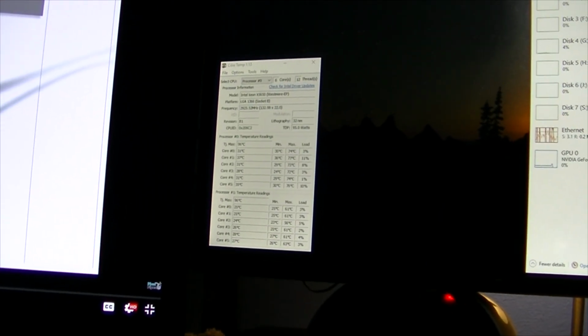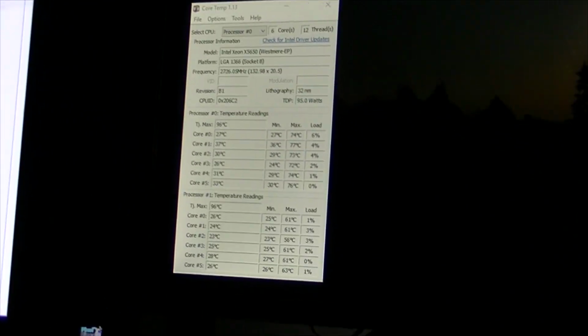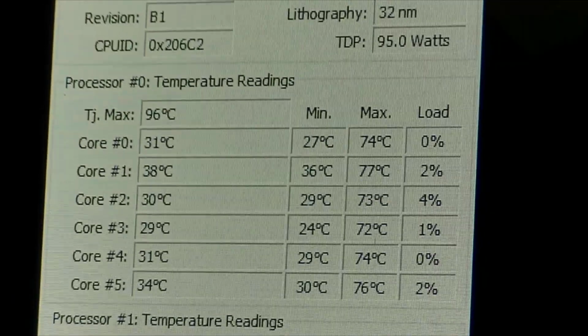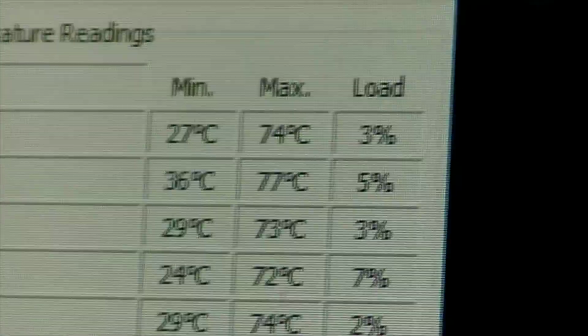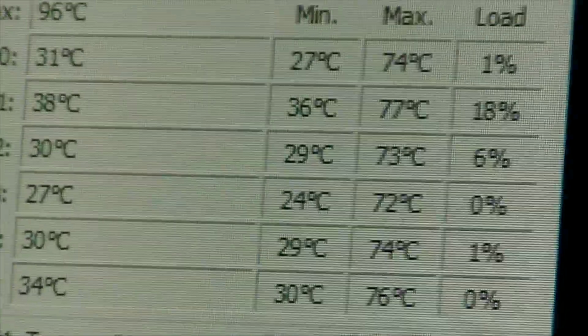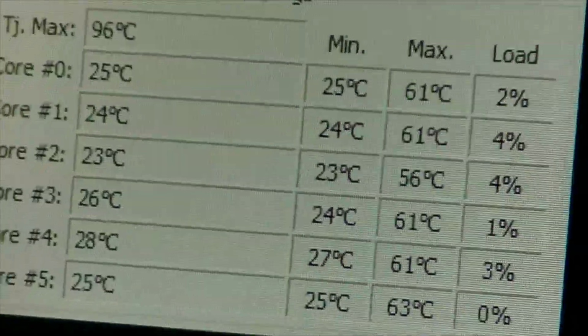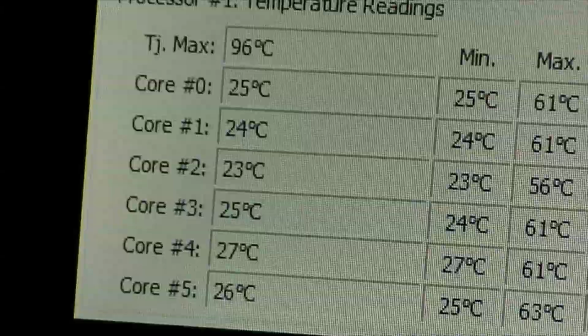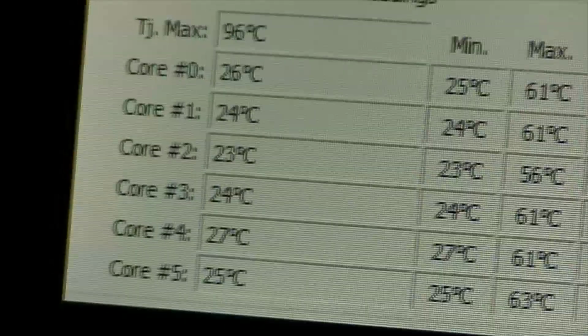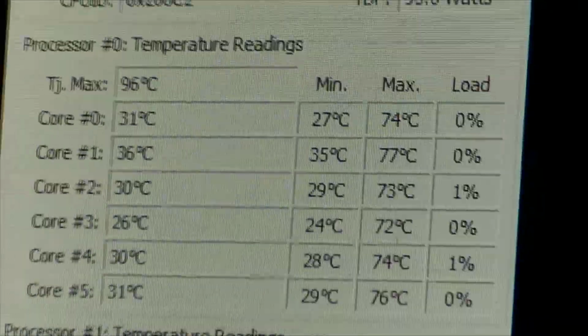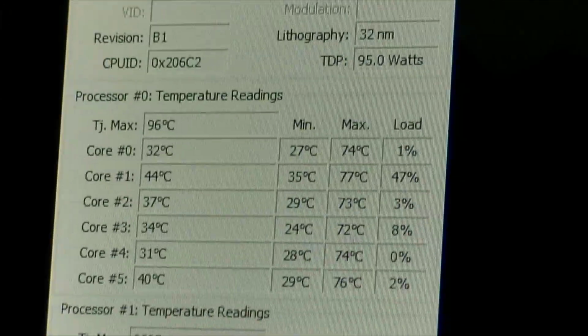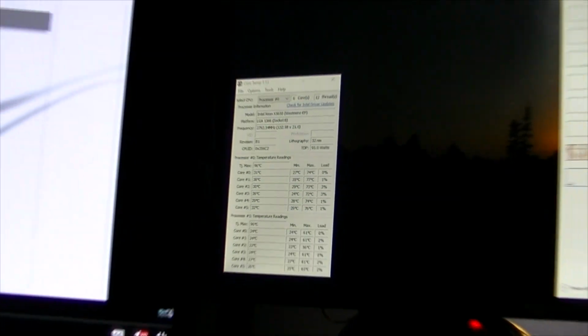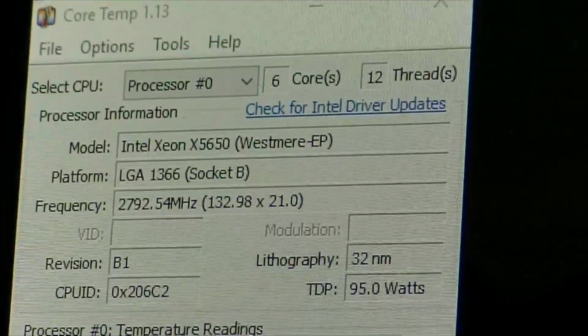All right, so I ran Prime95 for about 20 minutes. This is what I was seeing on the first CPU, max of 77 across all cores. And on the second CPU, a max of 63. I'm doing a few things right now, and it's idling in the low to mid 20s, which is excellent. Second CPU, I'm not worried about. The fan will kick on higher once it hits a higher temperature. But yeah, I think that's pretty much success. So I'll take it.